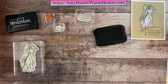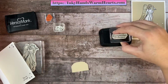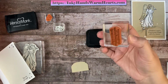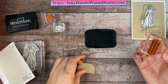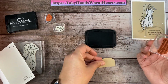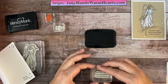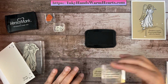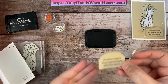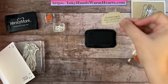So what did I do with my die cut? I think I put my ink pad on it. Yes, I did. All right, so let's ink up the words, sometimes angels are just good people with kind hearts. And we are going to go ahead and position that where you guys can see it right there. And I'm just going to hover over the top and give it a nice little press. And there we go. Sometimes angels are just good people with kind hearts.